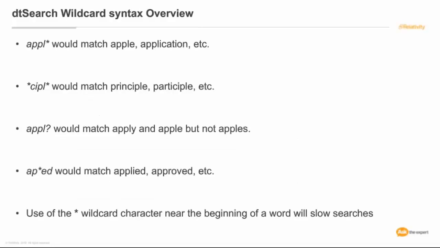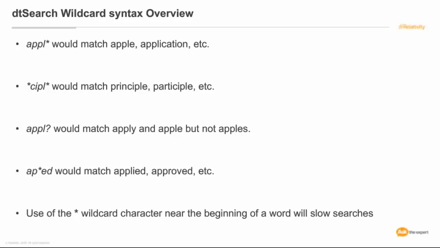All right, now let's take a look at wildcard searching in dtSearch. There are a few different ways to use wildcards in dtSearch. You can use a wildcard at the end of a term in order to find any number of characters after first finding a certain string of characters. This is the fastest of wildcard operations. You can use a wildcard at the beginning of a string to return results with any number of characters preceding the string. You can use a combination of a leading wildcard and an ending wildcard.